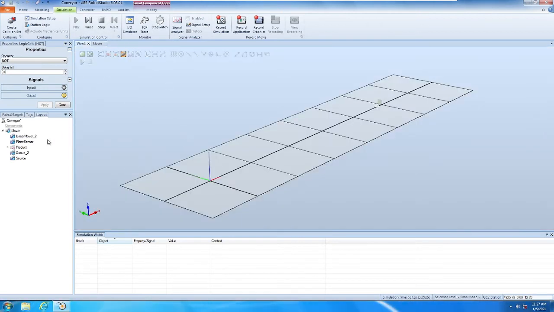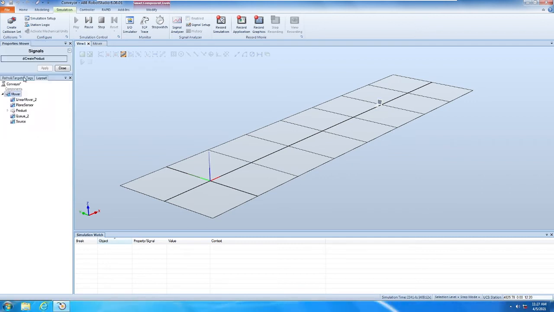Okay, and we started the simulation and the Mover, created one and then sent it past the plane sensor. I'll create one more, the next one going, and the conveyor stops holding, not just this one.